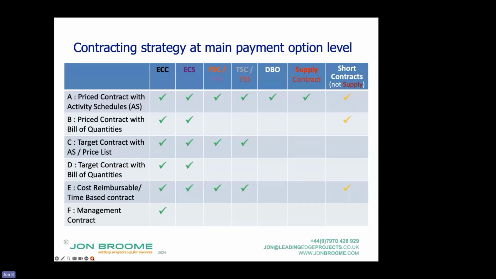We've also looked at this slide before, and I just want to briefly draw people's attention to it. We're going to look at the first 5 main options under the engineering and construction contract, but I'll briefly talk about how they vary amongst the family when we come to them.